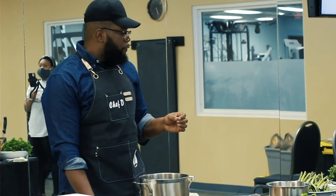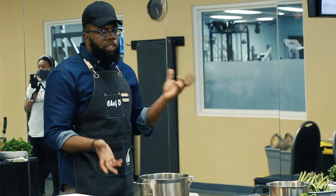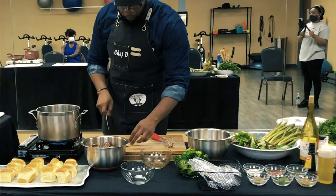If you are not going vegan, you can add chicken in there, add shrimp, or whatever kind of meat you want. If you just want to keep it low carb and watch your pasta intake, just keep the spaghetti squash and add your meat in there as well. You can also go tomato based with the sauce. If you're not a fan of Alfredo, you can do more of a tomato based sauce for this as well, okay?